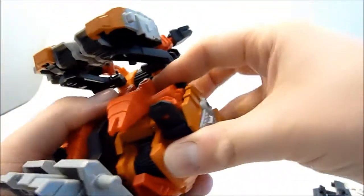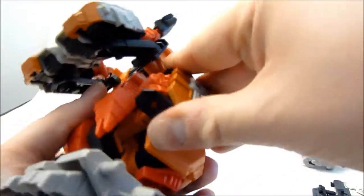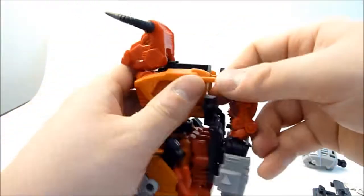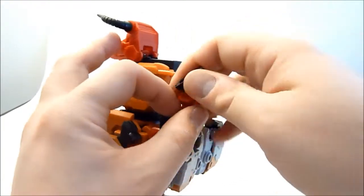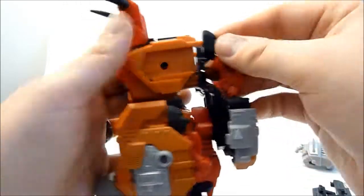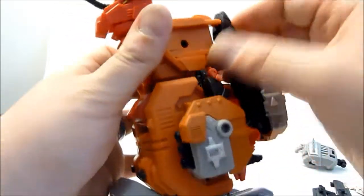Go, and then close this other half around it. There we go, nice and solid. These feet just plug in right there, just like so, against the back of the leg. There we go.